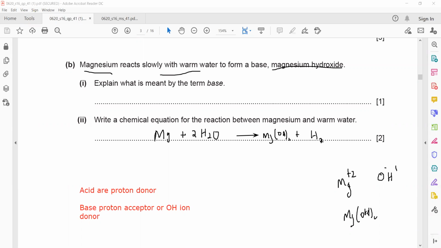The formula for magnesium hydroxide, why is it Mg(OH) in a bracket 2? Because magnesium is group 2, so +2, and hydroxide valency is -1. That's why it is Mg(OH) in a bracket 2. For balancing, first we complete the product, then we balance. How many oxygen do you see here? 2. So you need 2 oxygen, that's why you put 2. Oxygen is balanced. What about hydrogen? This is 2 and 2, 4, and hydrogen is already 4. Magnesium is 1, magnesium is 1. So all the elements are balanced. Is it clear?